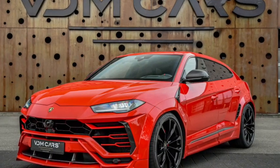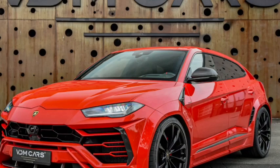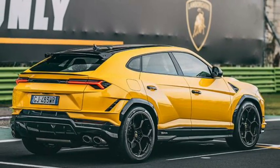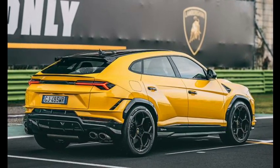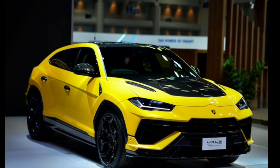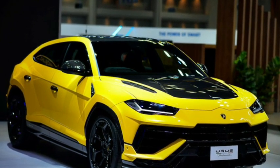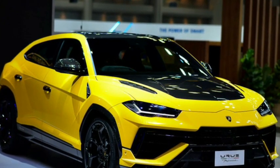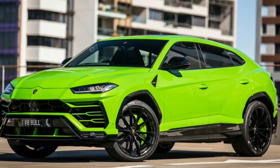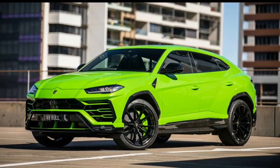Its starting price of $265,971 is $35,000 more than the Urus S, and the $338,770 we paid for our test vehicle was the result of about $75,000 in extras, most of which were cosmetic — an additional $18,941 for the Viper Green paint job and more than $33,000 for gloss black and carbon fiber interior and exterior accessories. It matches the Porsche Cayenne Turbo GT's fuel efficiency rating of 16 mpg combined (14 city / 19 highway), but the Performante's starting price includes a $1,300 gas guzzler tax. The reason is that the Cayenne is technically classified as a truck while the Lamborghini is technically a station wagon passenger car.